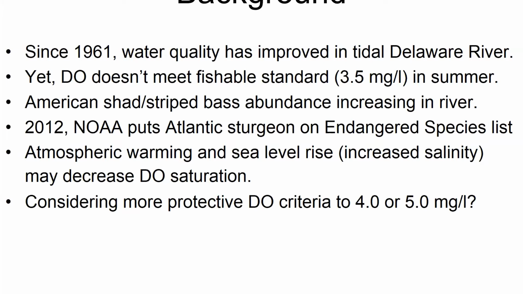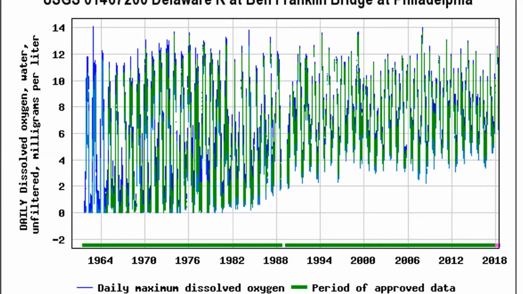So with rising seas, warming water, more nutrients dumped in, you have to add atmospheric warming and increased salt water to these likely problems. So the DRBC was convinced that now is the time to perhaps elevate that DO standard of 3.5 that has stood since 1968 to perhaps 4 or even 5 or even 6 milligrams per liter. What would the economic benefits be? So that's what I chose to concentrate on with my background in economics, with the excellent ecological economists we have at the university, George Parsons and Lee Anderson.